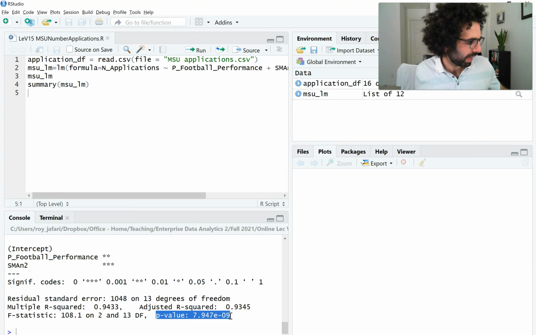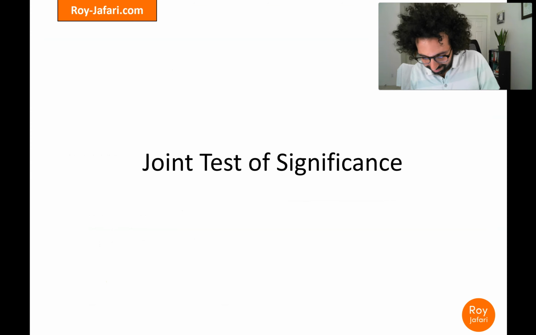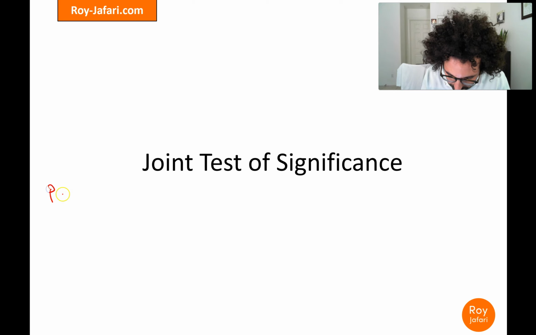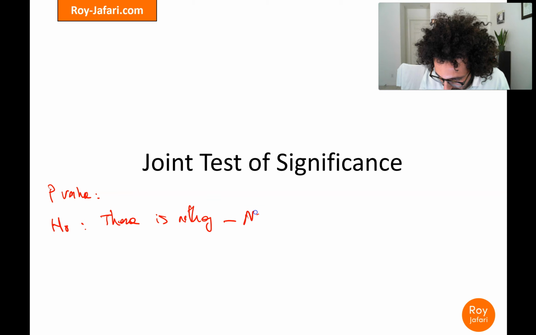Let me actually do this in here. Every time we have a test of significance, we say H null is there is nothing. There is no relationship.